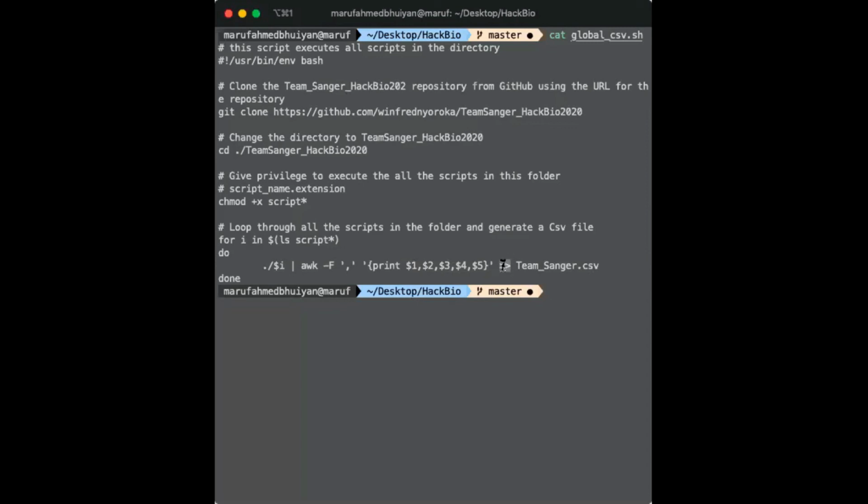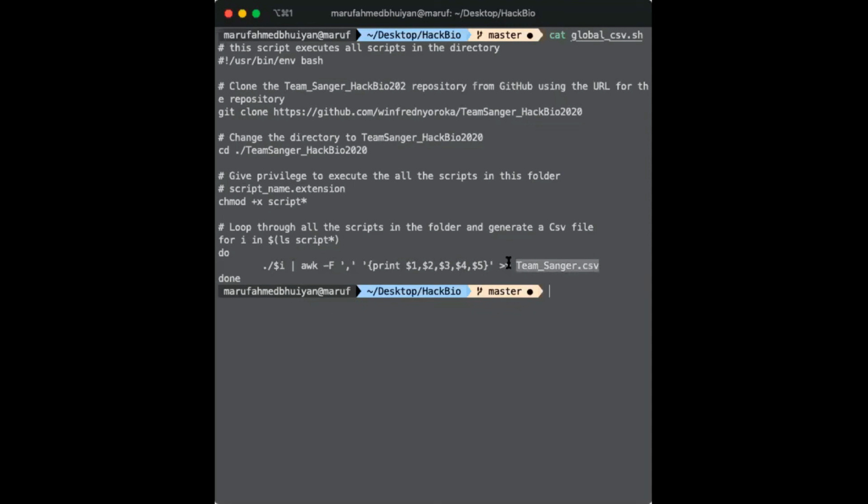What this does is it takes the output of each loop and funnels it into this CSV file one after the other. If we used a single greater than sign, for each loop, the previous output would have been deleted from the CSV file.